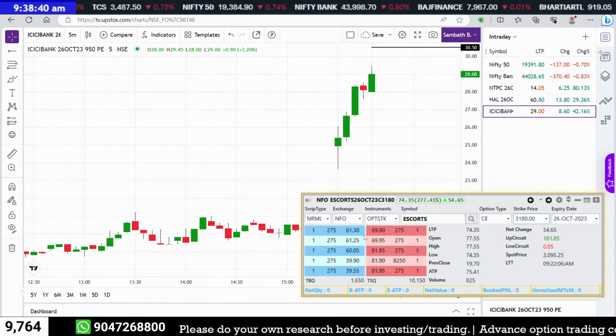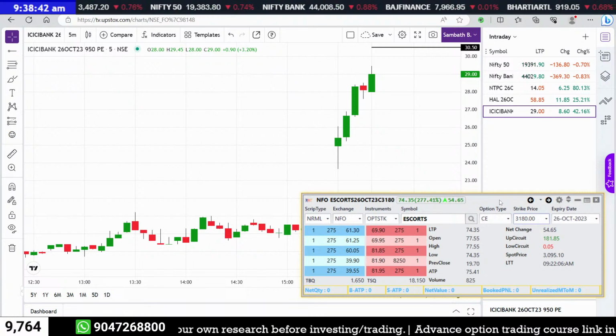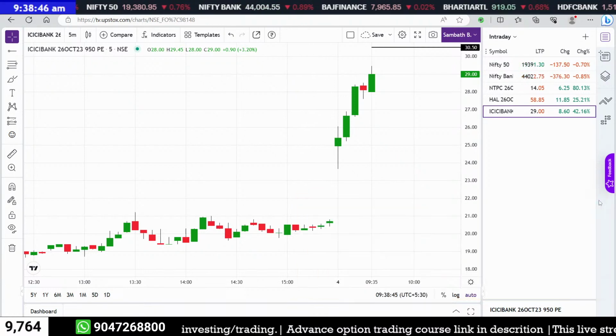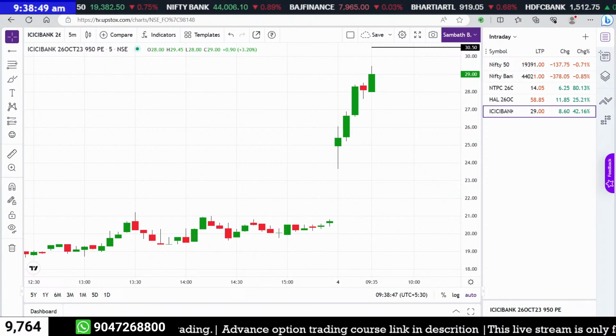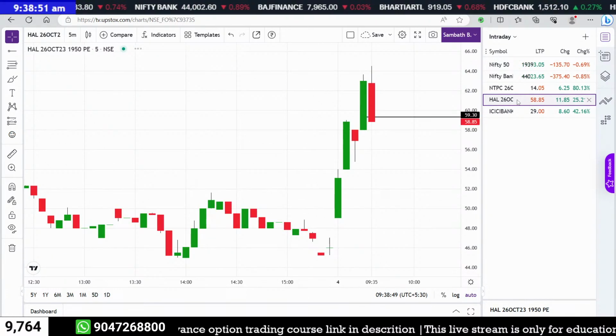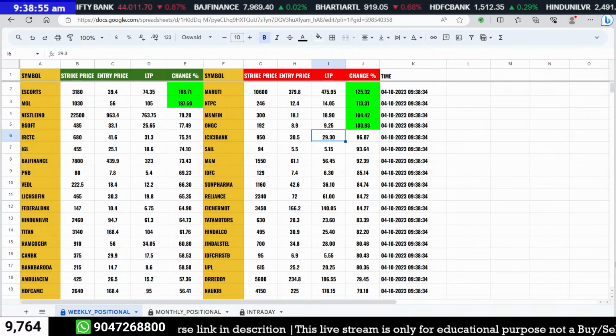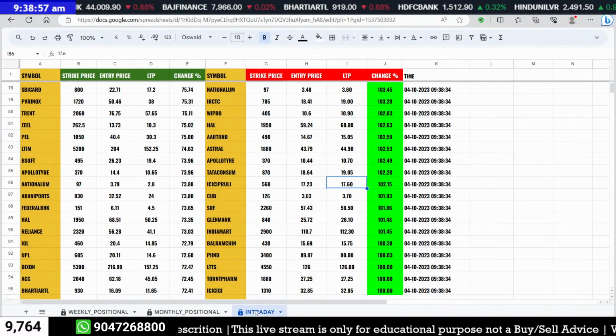And this is why it got 60 and 70, because of the buyer-seller gap. So it is not liquid. Only 3 lots were traded, maybe a freak trade. This gave you 5 rupees. That's good enough. Again, return back to the entry. So that's the quick scalping that I'm planning with my intraday Google Sheet.